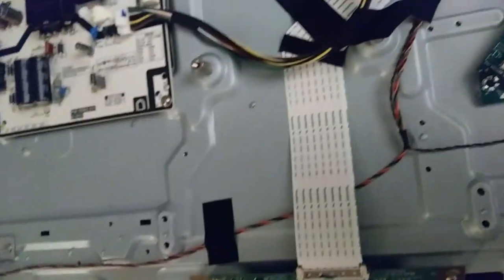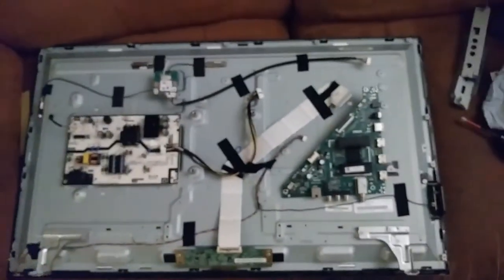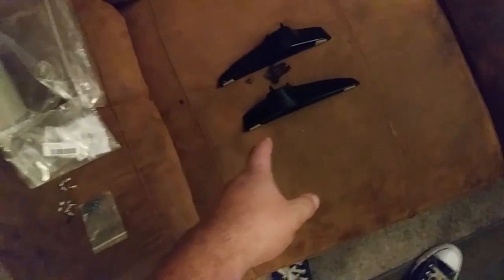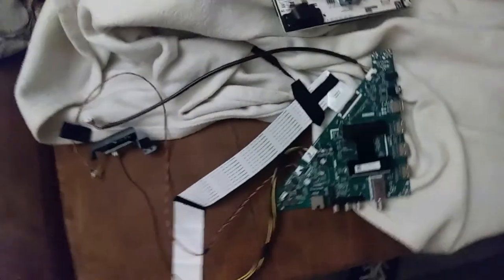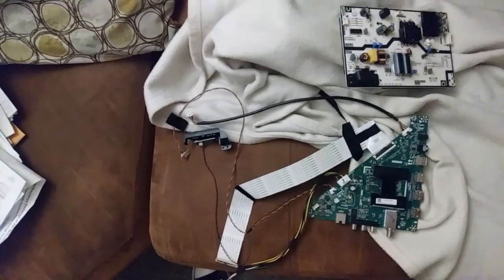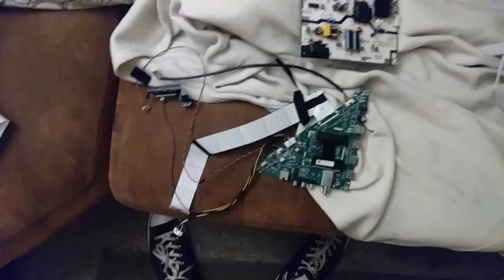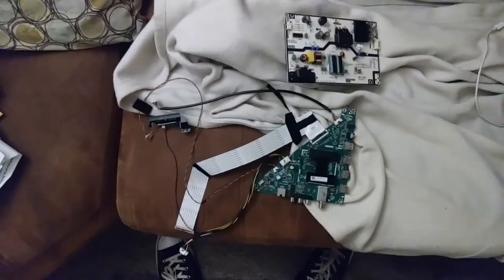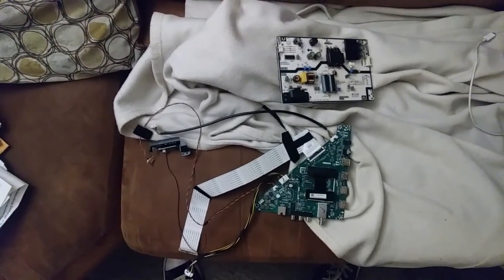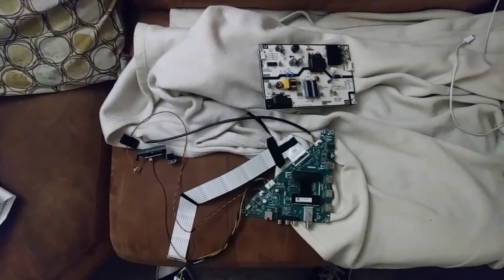I got everything I want out of this TV now. I'm going to save all the screws and put them in my electronics stock. I'll try to sell the feet, the speakers, the motherboard, the power supply board, and all the cables. The LED driver board was attached permanently so there's no way to pull it without pulling all the strips too, so the rest of it's going to electronics recycling. I'm going to see if I can do an eBay listing for all these parts and get a few dollars for what was essentially a piece of trash.